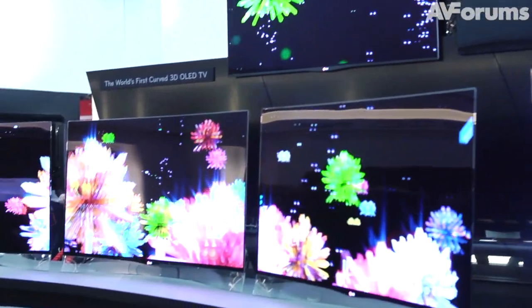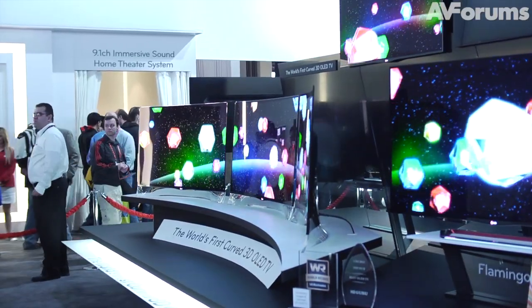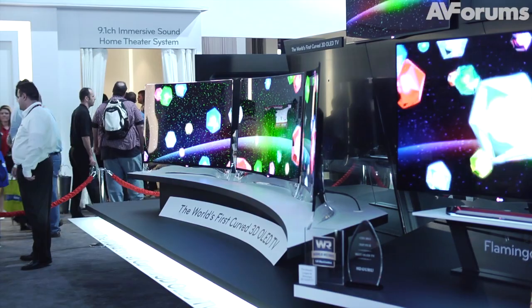Any rough idea on pricing? The first generation OLED TV, the quarter one model, will be estimated at around £10,000. Pricing on the second generation OLED — the EA88 model — and the EA98, which is the curved design, is still to be confirmed because it's very early days. We're still nine months at least ahead of when that becomes a reality. But from being here at CES the last few days — you can tell by my voice I've almost lost it — you can just tell this is really the talk of the show. You can see the crowds around us, and clearly it's the place to be right now.